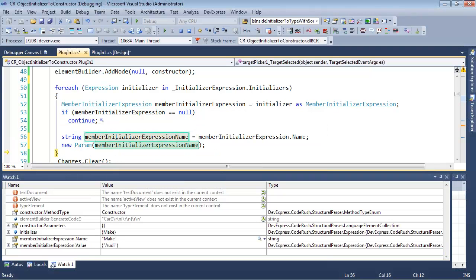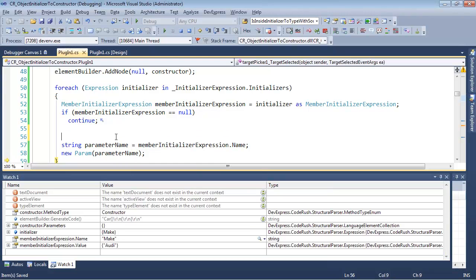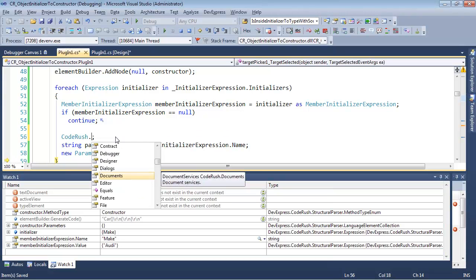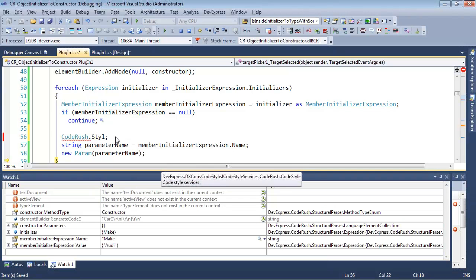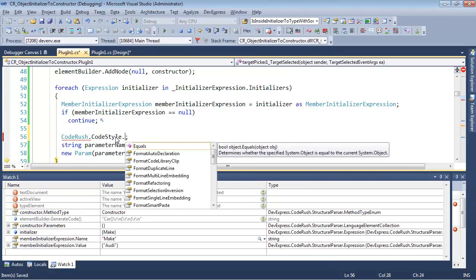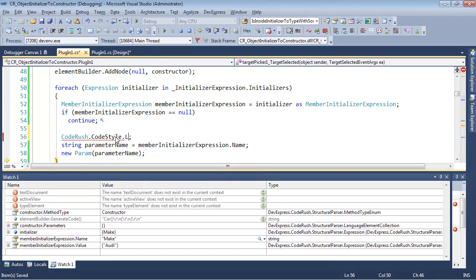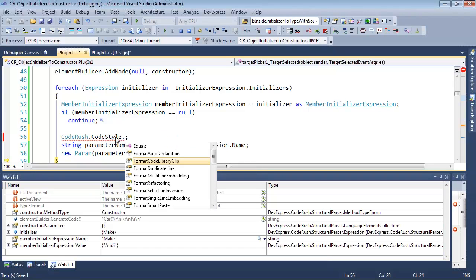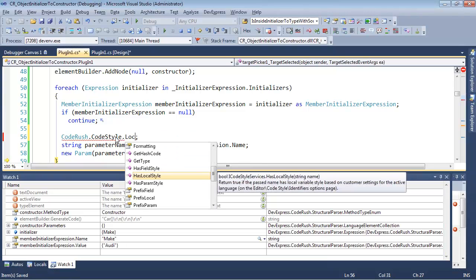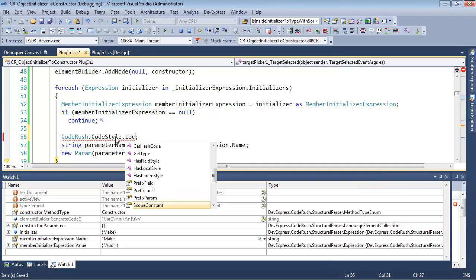Oh my gosh, how much time? 8 minutes. Okay, so this is going to be the parameter name, kind of. What we really need to do is convert this to lowercase. I don't know if we have anything in CodeRush that we can get it quickly, but we have some string providers that will do it for us as well. Do I have any code style? Please help me. Give me some local here. It has local style, prefix local.